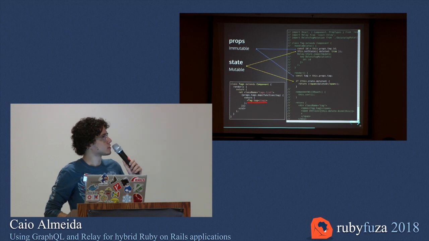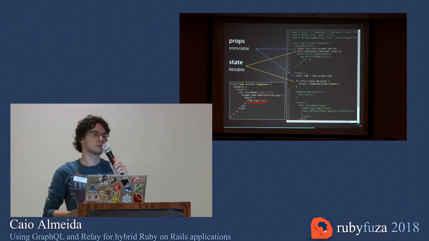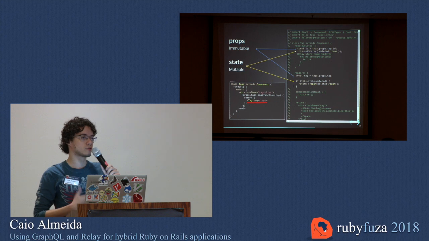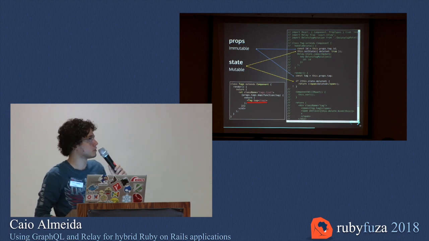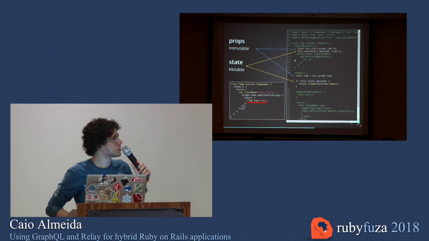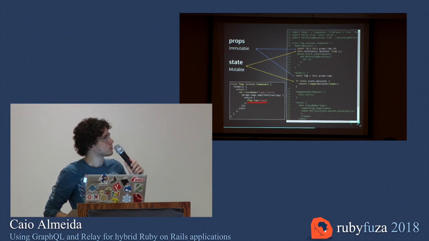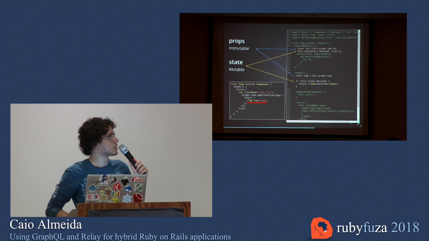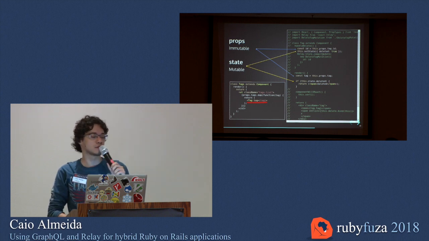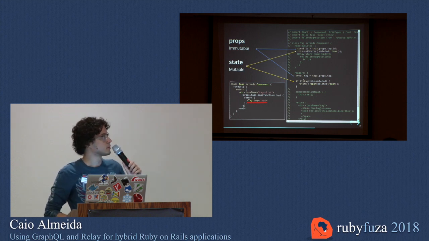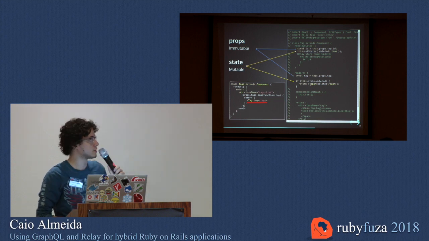And then on the states, that is where we control things that are expected to change during the interaction of the user with our interface. So here we have the state saying if the component was deleted or not. And here on the handle deletion method, I'm changing the state saying that the tag was deleted. And here on my render method is where I say if the tag should be displayed or if I should display something saying that it was just deleted.